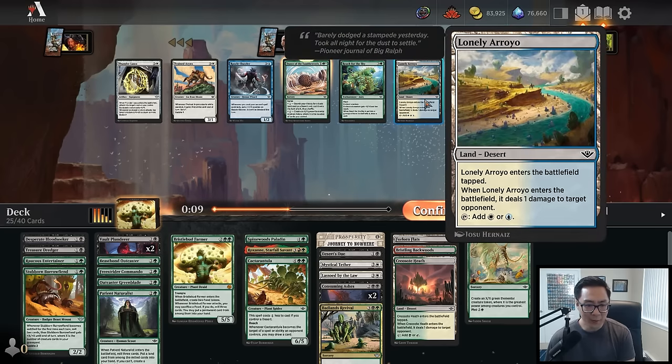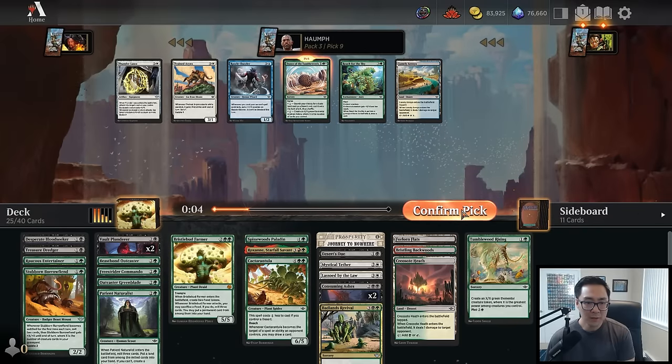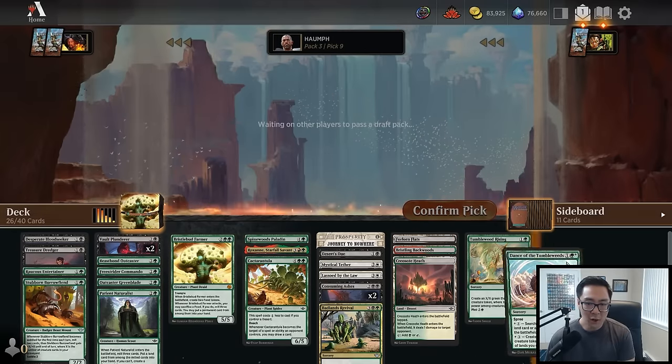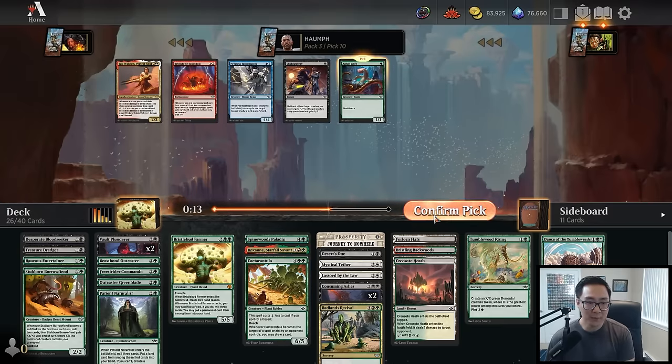I don't need a blue-white desert. So yeah, let's take the Dance of the Tumbleweeds to ramp us into some goodies. And also, it just acts as a way to get us to five, gets us mana fixing, etc. Here, I'll take Ankle Biter.